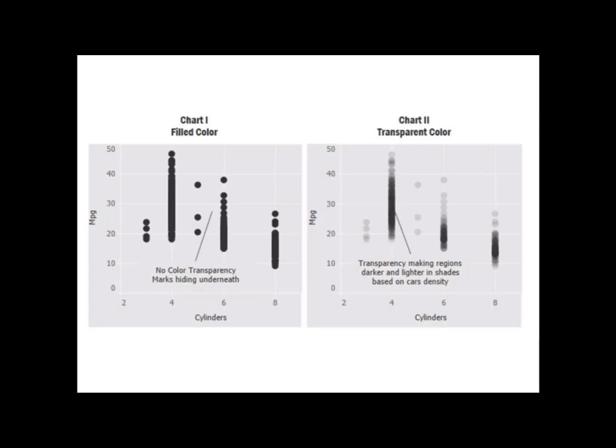This is what I was talking about, how you can get around the mark eclipse. Compare the left strip plot to the right. Notice how they added some transparency to the marks in the right chart. So it makes it a little easier to tell the difference between the different marks in your chart. Also, by adding the transparency, you can get a little idea of the actual density in your strip plots. So that's an added benefit of using transparency.